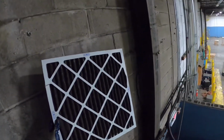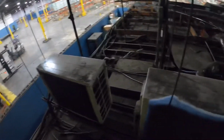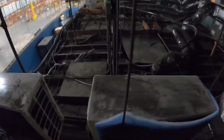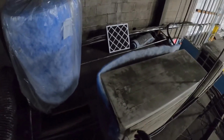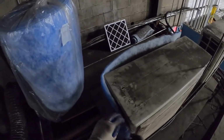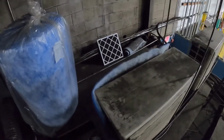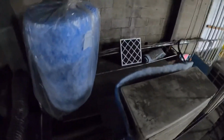See, here's our pleated filter from our air handler. Like I said, this warehouse environment is just not a very good space to put any type of equipment. I have seen plenty of other warehouses that are relatively clean. They deal with food products, they use electric forklifts, and they have a crew that every day is just going around cleaning, and they're able to maintain it pretty well as long as you keep up with it. But even still, you might run into problems, at least faster than you would in an outdoor environment.